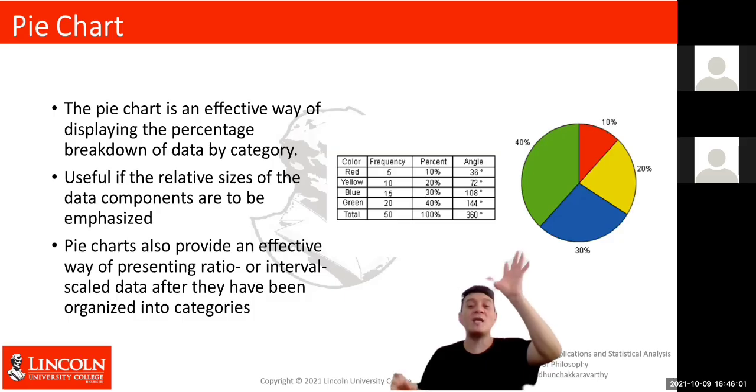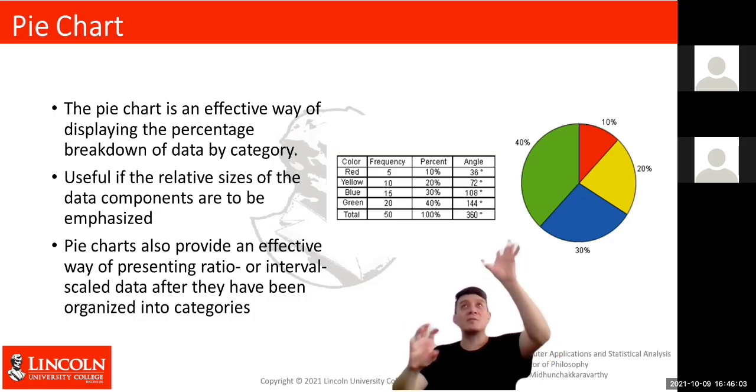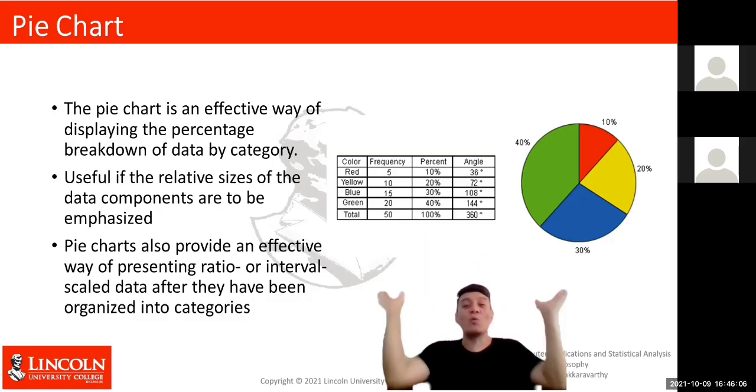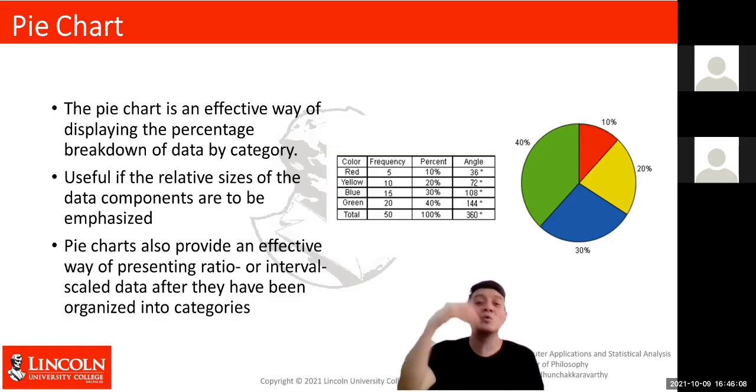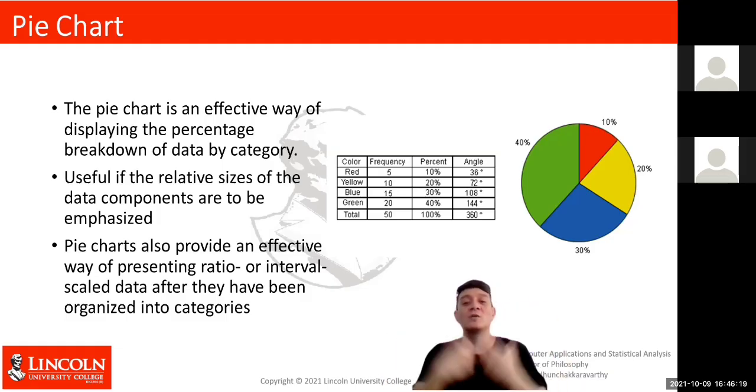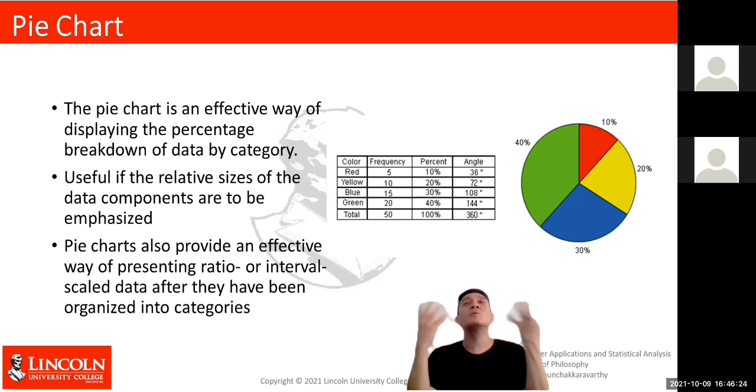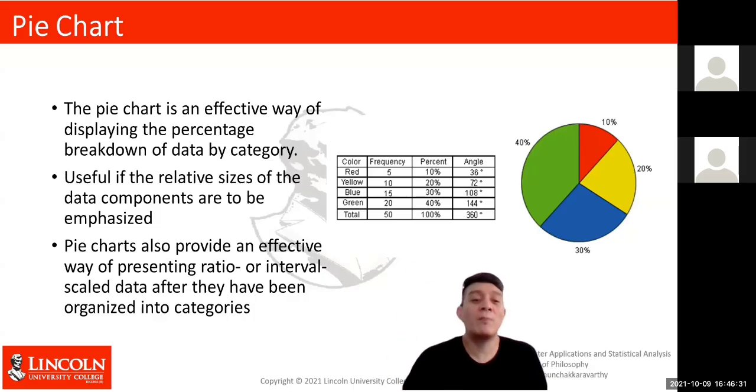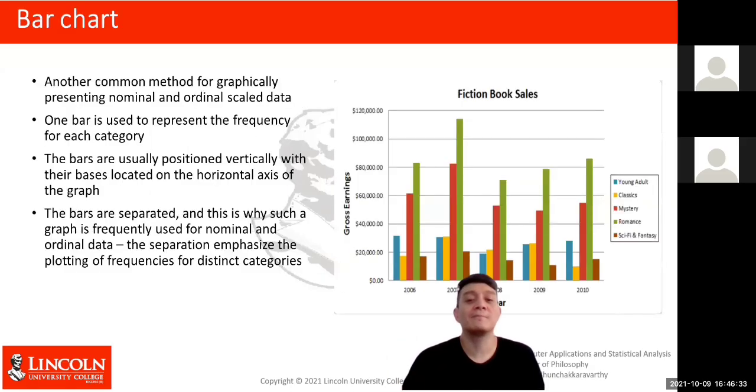Sometimes they put 50%, 50%, 50%, 50%. That's 200. That's not a pie graph anymore. Better use a histogram or a table. So don't be misconceptualized by a pie graph. It has to be 100%. 40 plus 10 is 50. 20 plus 30 is 50. 50 plus 50 is 100. So don't be too engrossed with the pie graph, or in the end you will have 300%. You never calculated, you never counted. So a pie graph must always be 100%.